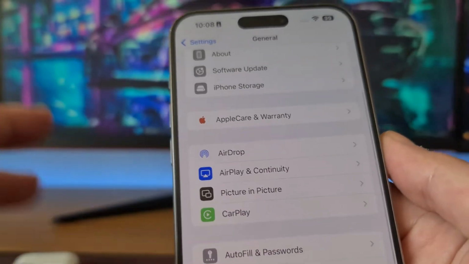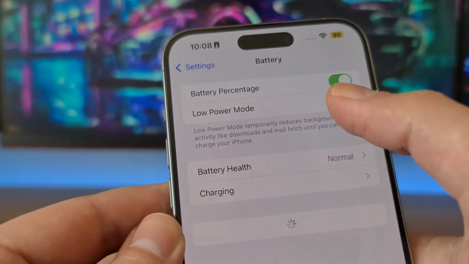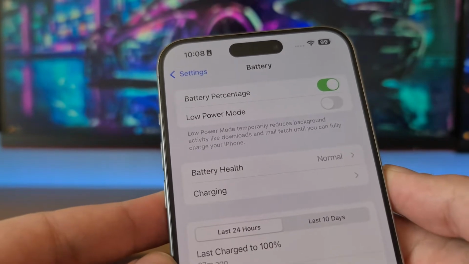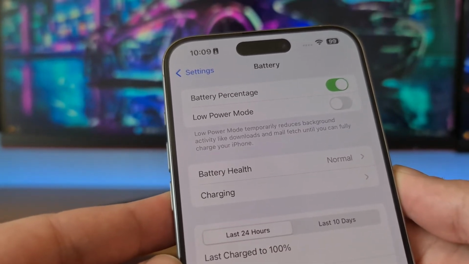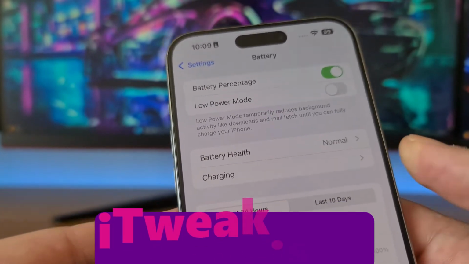And the second step, guys, is to open your battery settings, and Low Power Mode has to be switched off. If Low Power Mode is on, it will automatically turn off the Background App Refresh option that I just talked about, and without that option we cannot recover permanently deleted photos on iPhone, so be sure to switch it off if you want to recover permanently deleted photos on iOS.